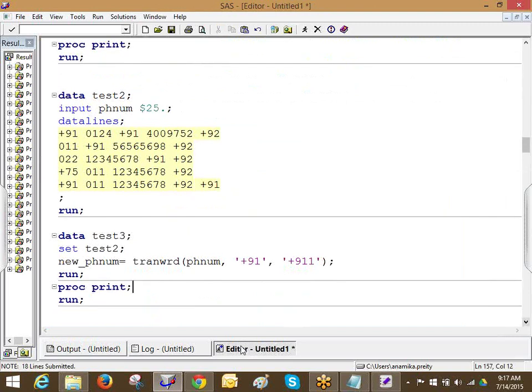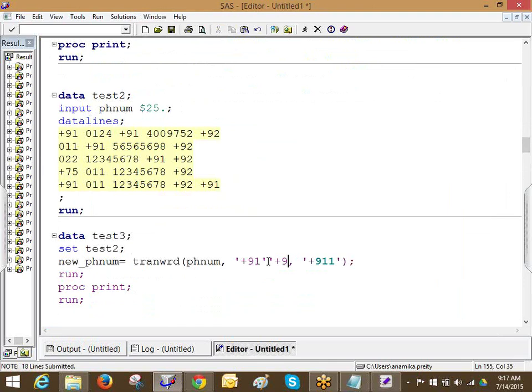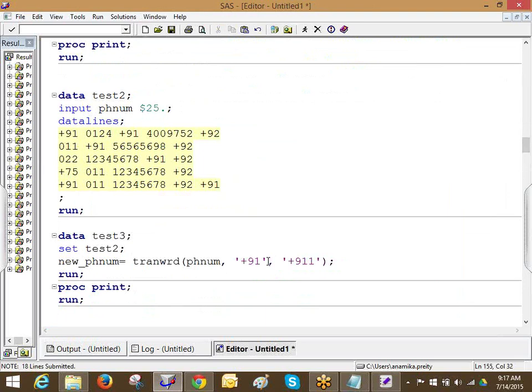Now let's do one more thing. I want to replace plus 92 also. In the same program, I want to replace plus 92 as well. So can I write like this? Plus 92? No, I cannot. Fine. So what I'll do? I'll use a nested function again. So this transword will return me a string which has plus 911 instead of plus 91.